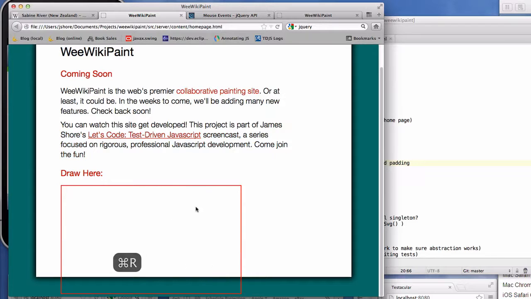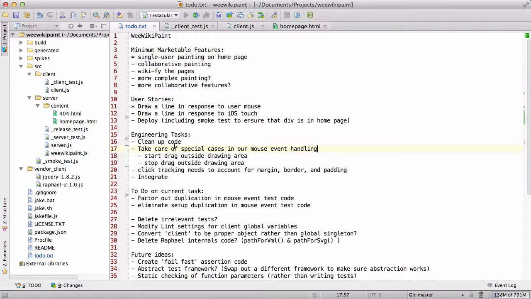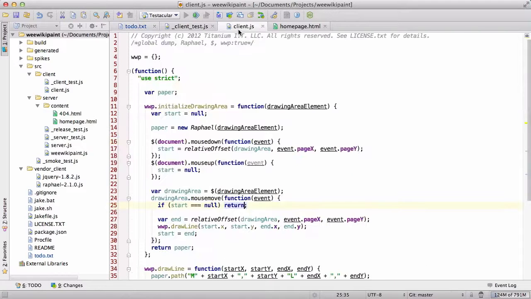So I think what I'd like us to do is handle those special cases. The other thing we need to do is clean up our code. We've sort of accumulated a lot of cruft, and that needs to be taken care of. So this chapter is a bit of a just sort of clean things up chapter, and hopefully it won't be too long. So let's start out by just doing some cleanup.